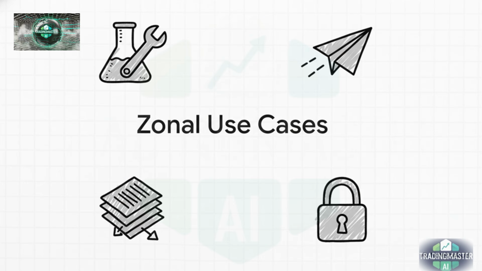So when is this actually a good idea? Well, it's perfect for things like dev and test environments where you're trying to keep costs down. It's also great for apps that aren't critical and can handle a bit of downtime. Or maybe you've got a batch job that needs all its computers right next to each other for super low latency. And sometimes, honestly, you're just forced into it by old-school software licensing.